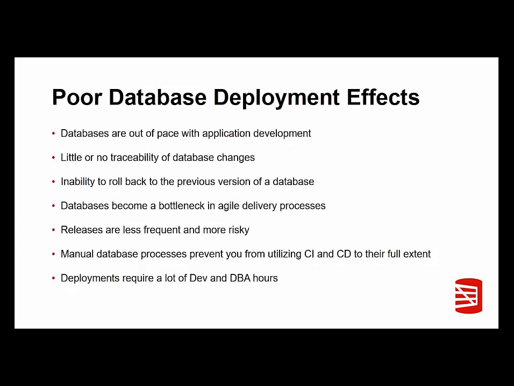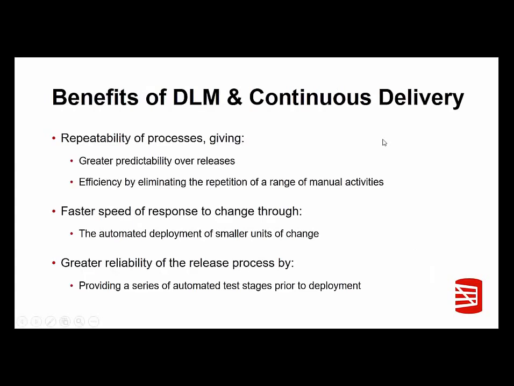And the more we have manual processes, the more we make mistakes. I'm sure all of you have seen that at some point in time. I know I've made plenty of mistakes in my career that could have been avoided, because I'll make the mistake in dev, or I'll make it in test, and then I'll make it again in production, because I'm not doing all that stuff at the same time. So even though I've learned, I'll forget. I'm not reliable and I'm not repeatable, unlike a computer. So moving to continuous integration, continuous delivery, moving to a DLM type process is trying to give us repeatability and reliability. That's really the fundamental idea behind all these processes.